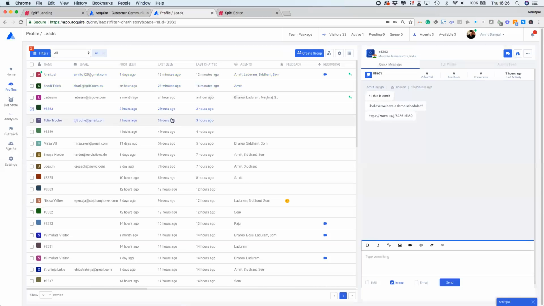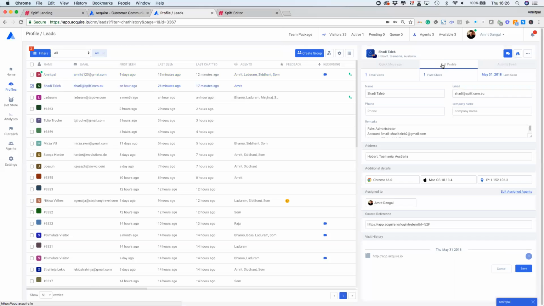Yeah, it just all gets stored here as well. So then you can send people messages from here, in-app. For example, I've sent an in-app message to yourself, and once you log in, you'll probably see these messages waiting for you in the application. Any information, I can click full profile, just to get a better understanding.